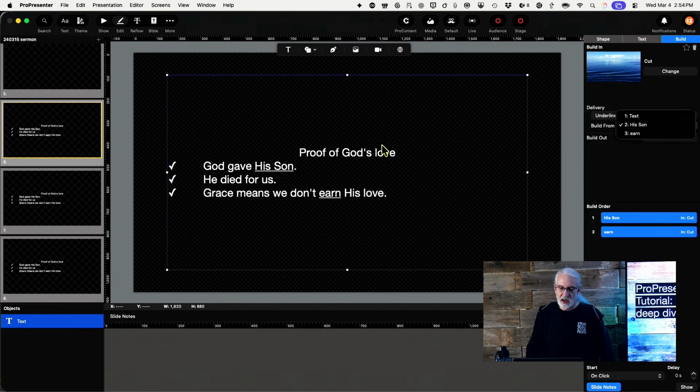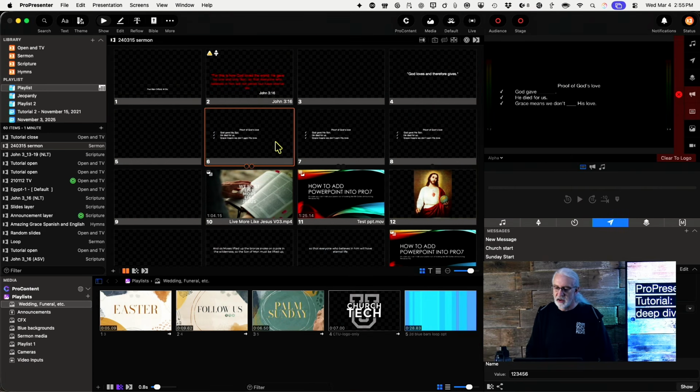Or I can just leave it as is, and if I go back here to show mode and select it again, you'll notice that both of these are now empty, and if I hit the space bar or the right arrow key or click on it, doesn't matter, then it'll fill in left to right, top to bottom, just how we read in English. There are other languages that don't read that way, but that's the way that this is coded because I'm doing this in English. So there we go. So that is a deeper dive into builds and some of the other things that you can do within it.